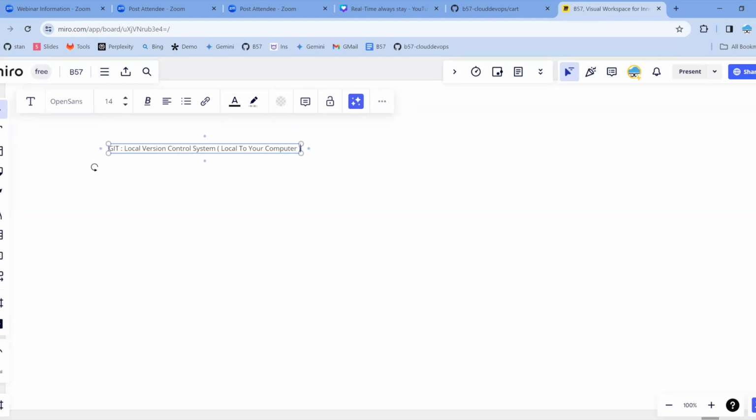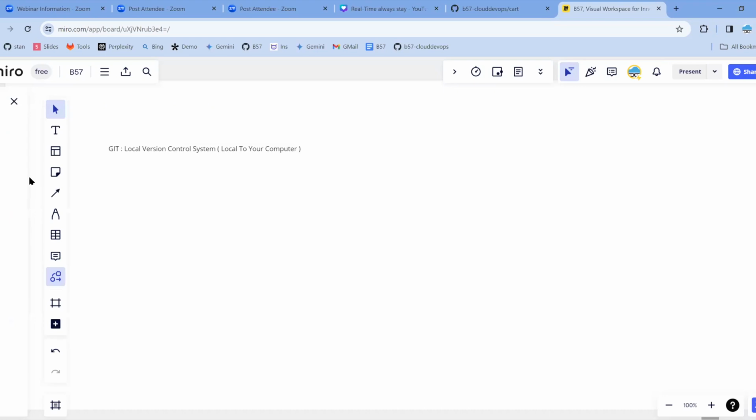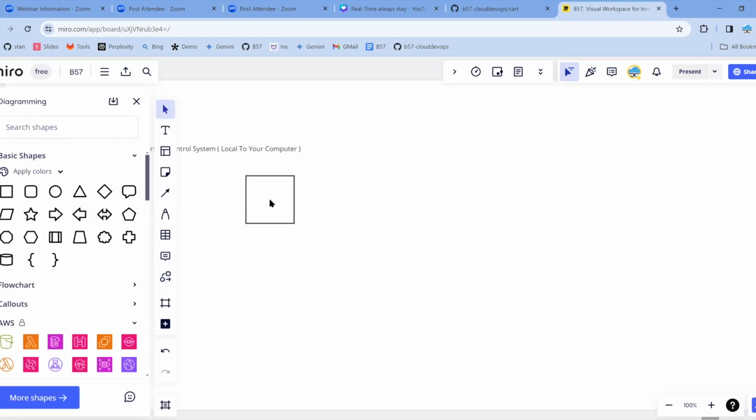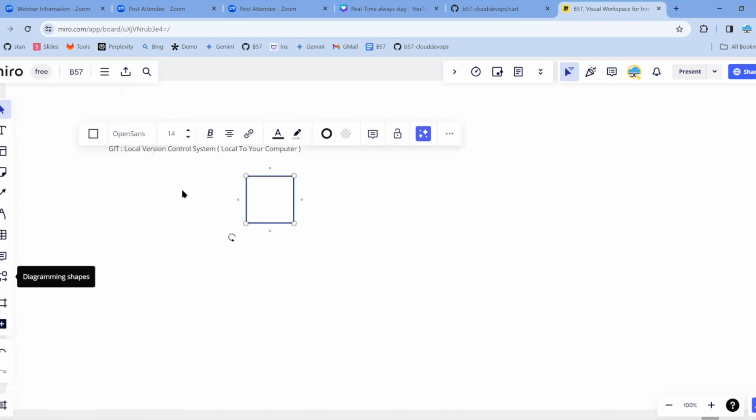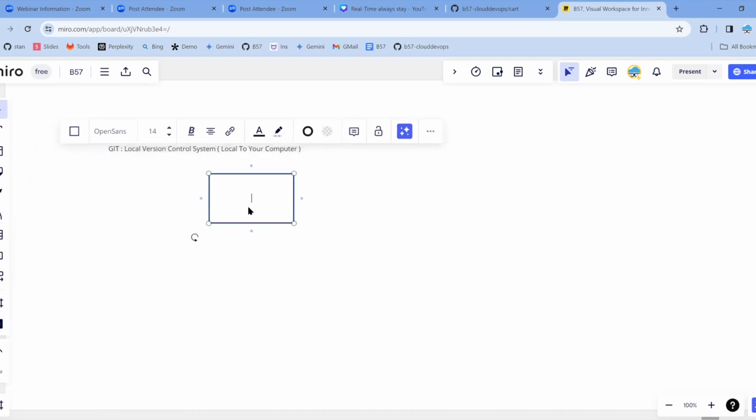You developed something on your computer. Let's assume this is your computer, and you added some features or wrote some script on top of it, where you have Git installed.